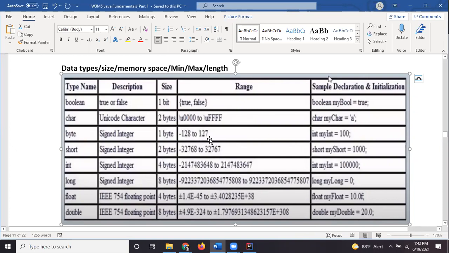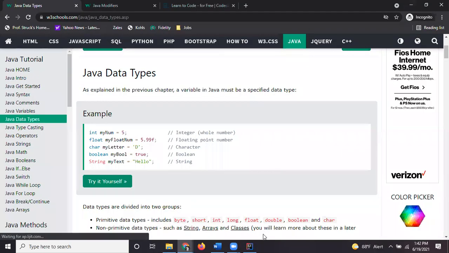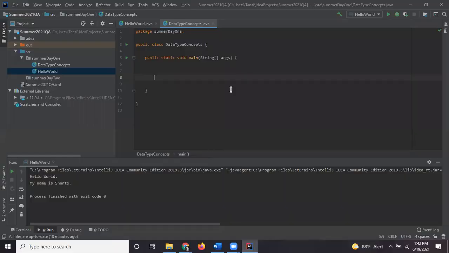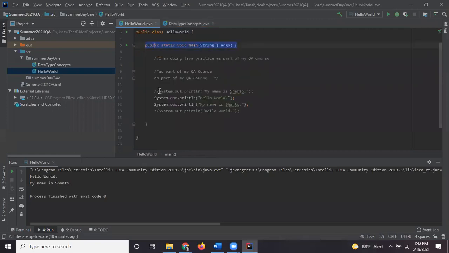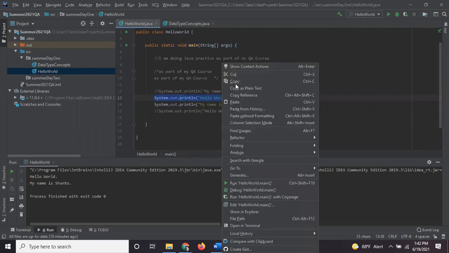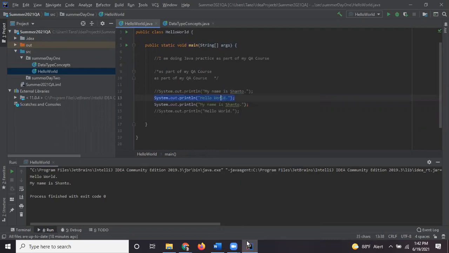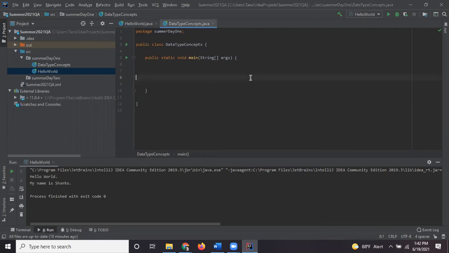So my expectation is that if I give more than 127, it will give you an error. Now, same thing: if you just copy and paste this one, System.out.println, for example.